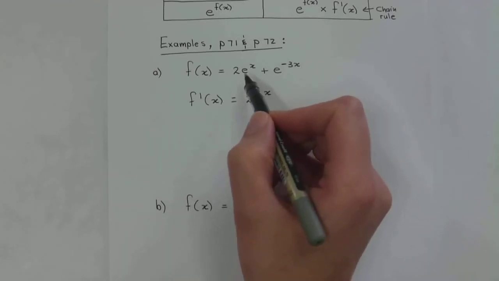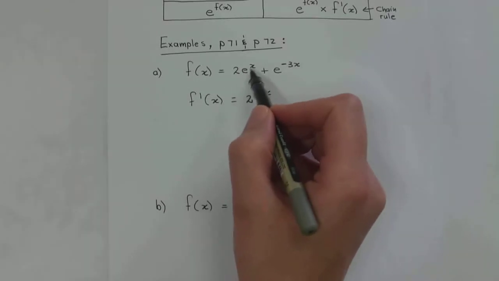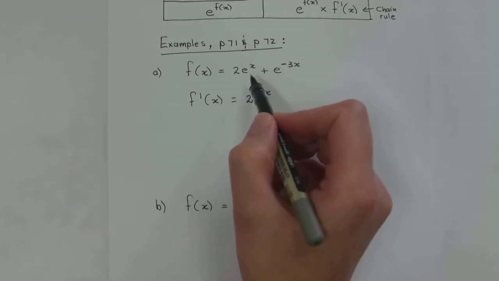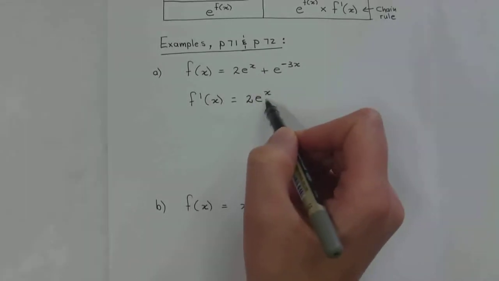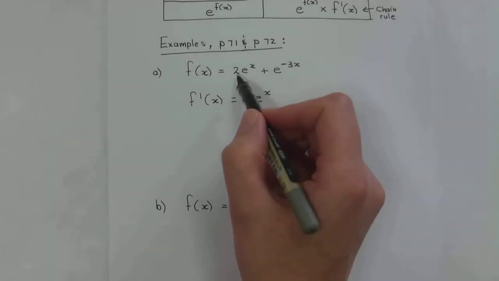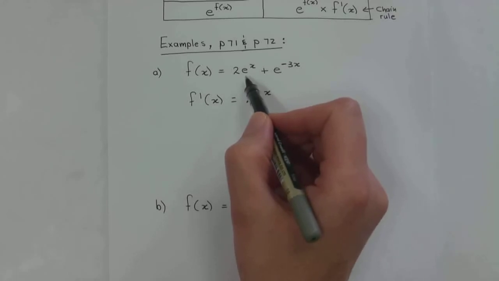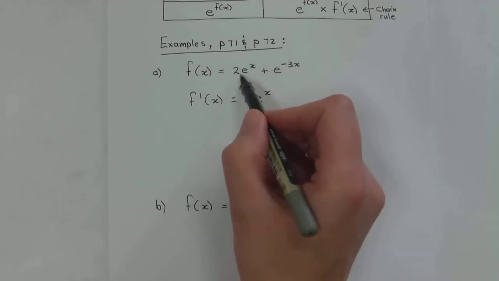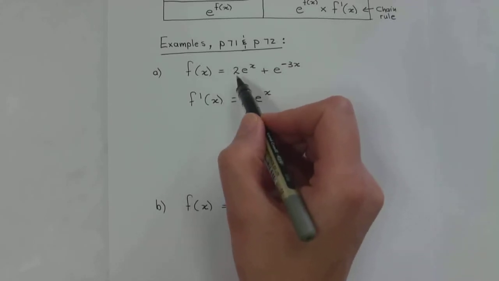If you were to use the product rule there, the first thing you would do is find the derivative of 2. But the derivative of 2 is 0. So it's 0 times e to the power of x, which is just 0. Then you'd have to say plus the derivative of the second function, which is e to the power of x, times that first function, which is 2. And that is why if you have a constant function times another function, you don't generally use the product rule. You just find the derivative of that second function. You never really find the derivative of the constant function.